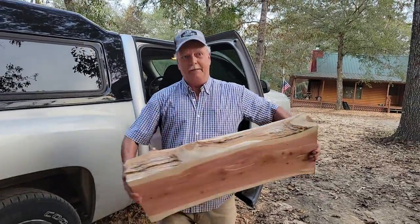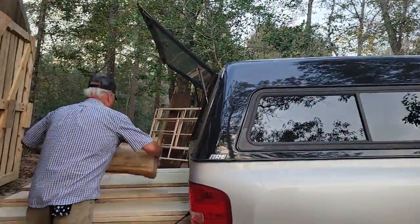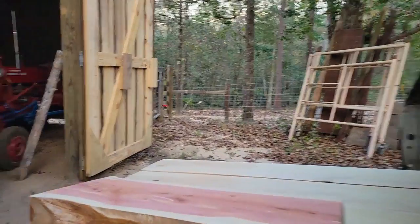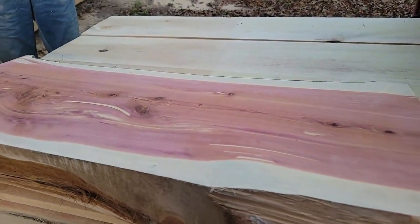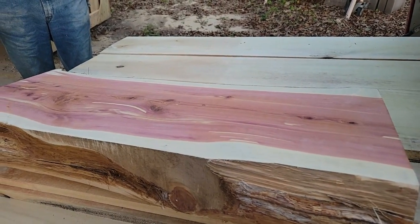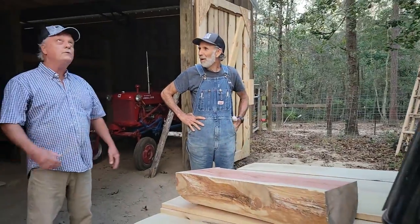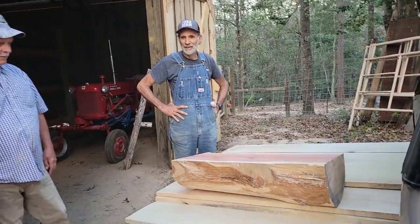Oh my goodness. Whoa. Is that piece of that cedar we already got? Oh wow, there's your cutoff. Look at that. I brought you some pieces of cedar in case you want to make some legs. Put that in front of the fireplace. I can put that like 20 foot stool. Since no one can see the top of your fireplace. What does it look like up there? Right there, that's what the top of it looks like.